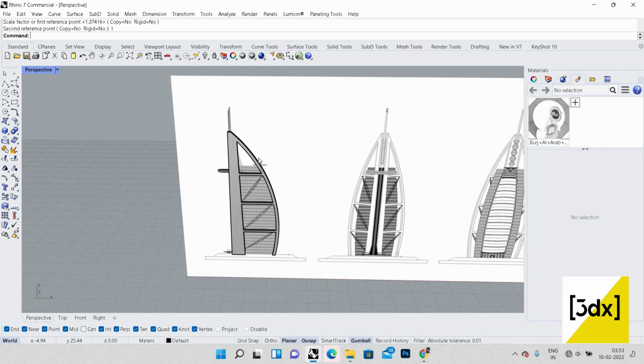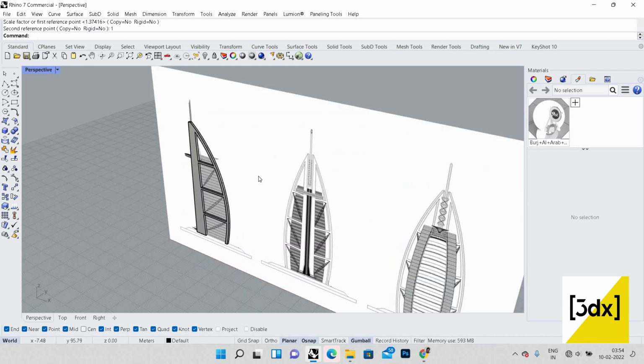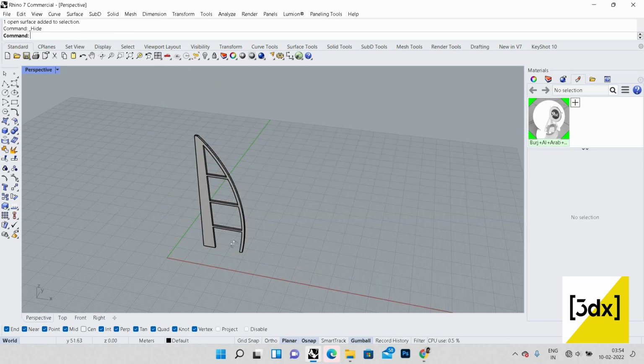So this is not to the scale, or like this is not to the perfect value. I'm just doing it proportionally. If I do it to the perfect value, the model will be a little bit big, and sometimes it takes time for the software to create it. I don't want to create a mess while recording a video, so I'm just doing it in a proportional way. So that's why. I'm just hiding this for now.